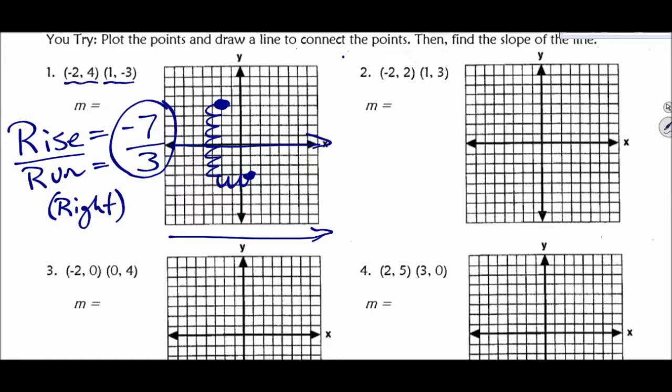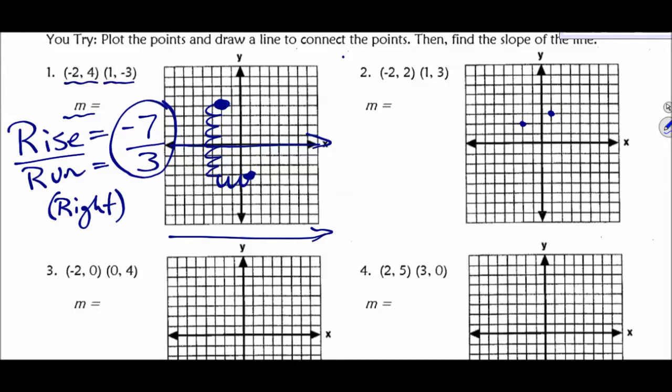That's the rise over the run. Here we're going to use M to talk about the slopes. That doesn't simplify, so I'm going to leave it just like that fraction, -7 over 3. If you can simplify it, you do want to. I'm going to do the last 3 examples with you. (-2, 2) is there. (1, 3) is right there.